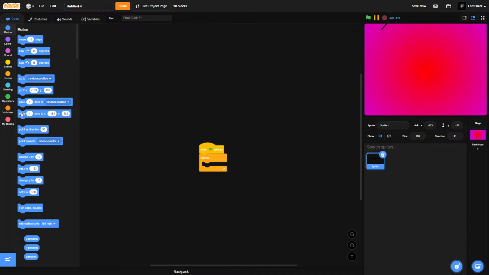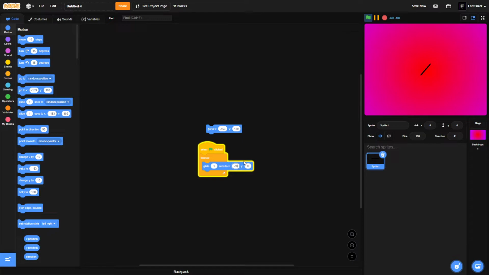Now we have glide 1 second to X and Y, where you choose how many seconds you want. So it's the same as go to. It's just that instead of just teleporting, it will glide. See, it will glide.